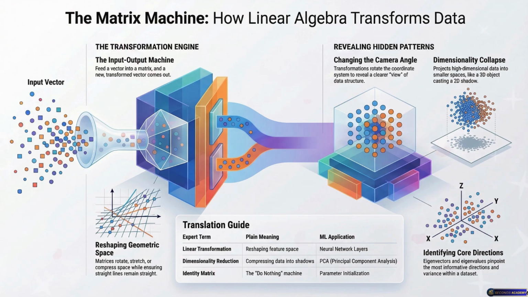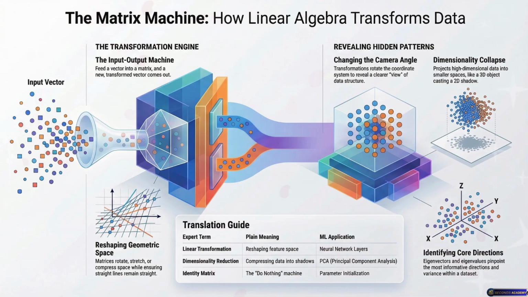So when I hear senior engineers say something like, the model is learning the optimal weights, what they are actually saying in geometric terms is that the model is testing out thousands of different ways to stretch, rotate, and shear the geometric space until the data finally untangles itself and the answer becomes obvious. That is a perfect translation. The training process of a neural network is essentially the search for the perfect sequence of spatial transformations. Okay, so if a matrix is reshaping the space for a single data point, what happens mathematically when we have dozens or hundreds of features interacting?